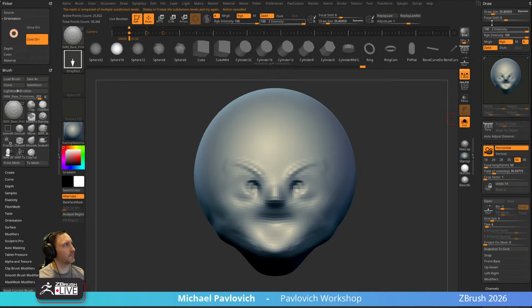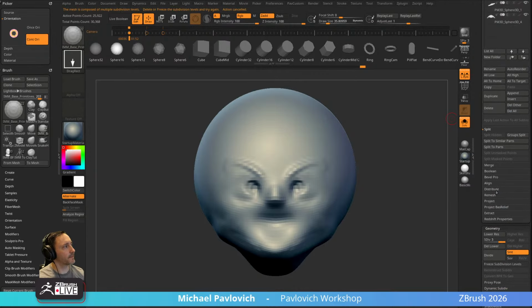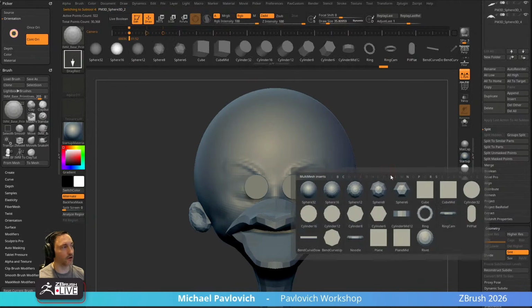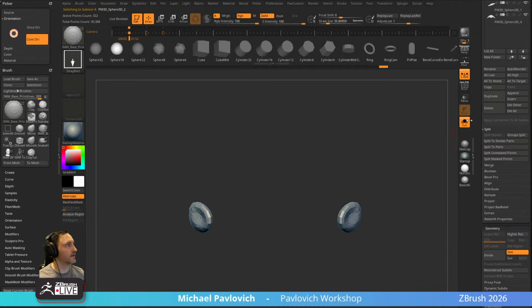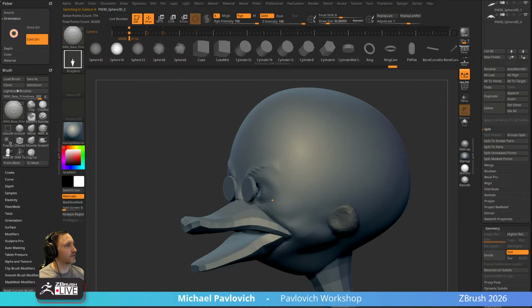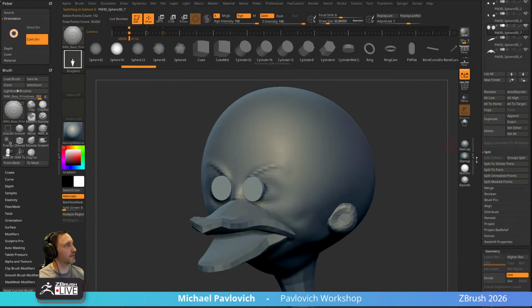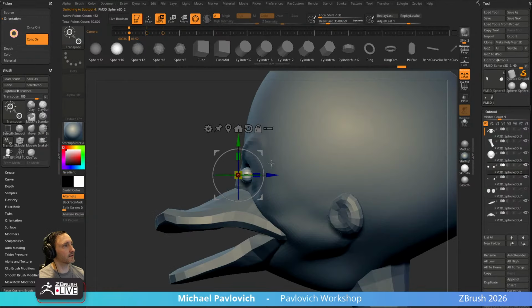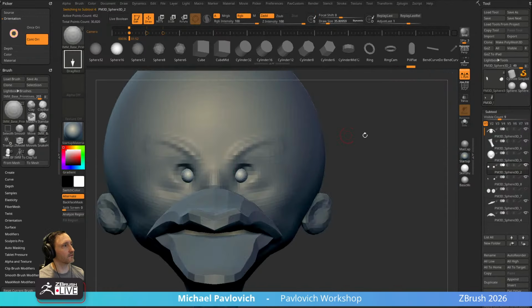Now, it's not going to let me because we have geometry subdivisions on here, so you can just Alt Tap another object that doesn't have subdivisions and then go back in here with a Z sphere. And we'll just put a little eyeball in here. We'll say, again, split mask points. We'll Alt Tap the glasses. We'll turn those off temporarily. And now we got a little eyeball that we can sculpt around.